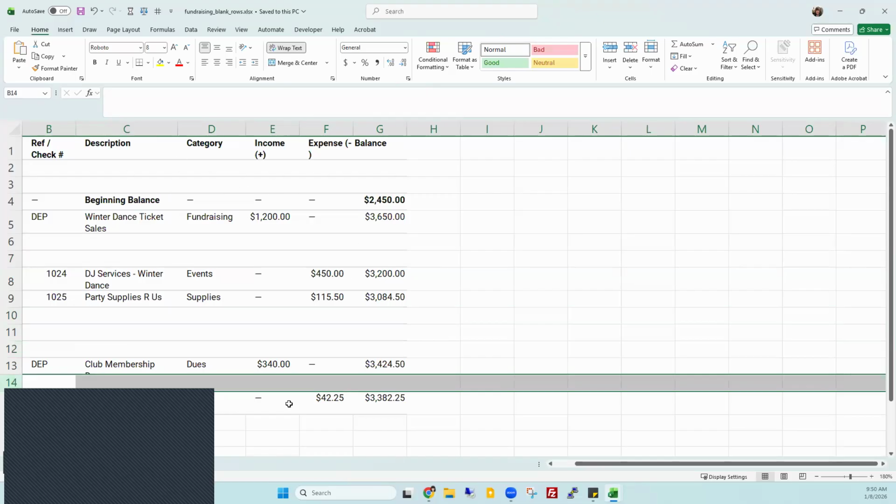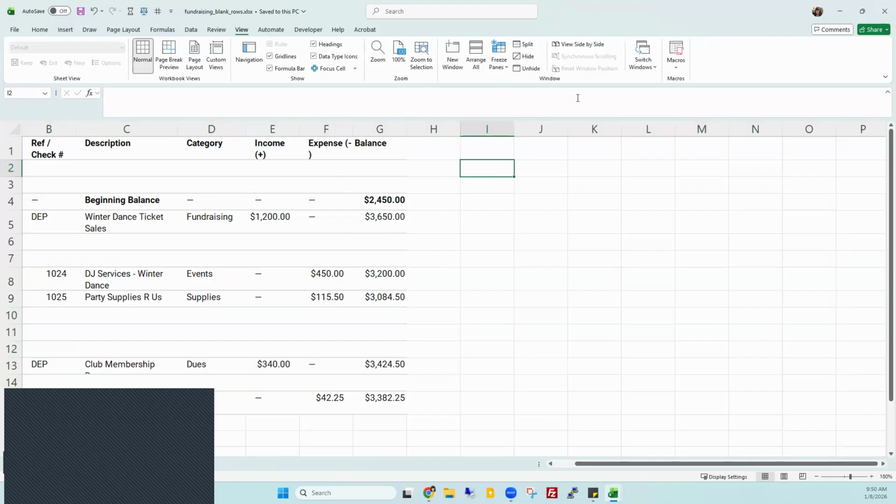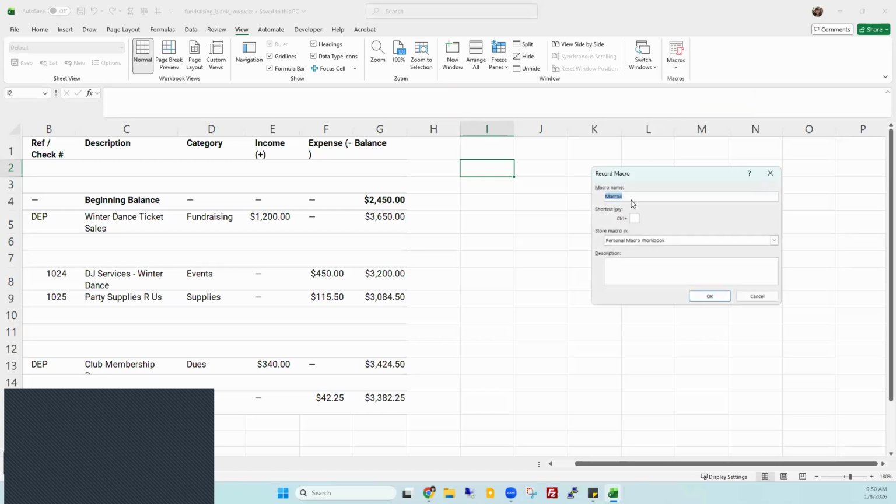And if I encounter files like this often, or if it's just for this particular workbook, then I might apply my macro just to this sheet. So let's go through those steps, right? We're going to our View menu. We're clicking on the arrow for macros, or you can go to the Developer tab and just click Record Macro, your choice. The name: remove blanks.